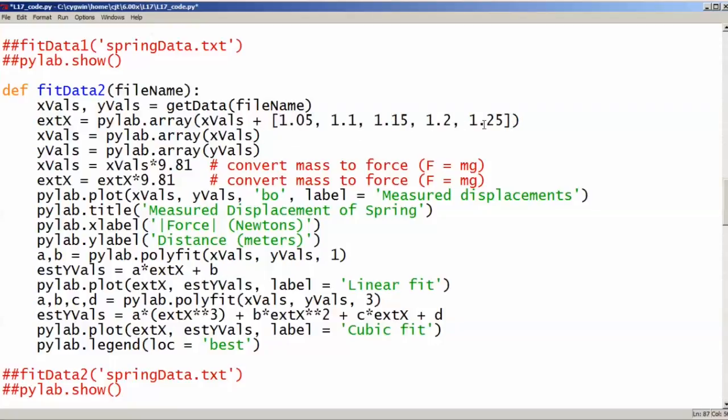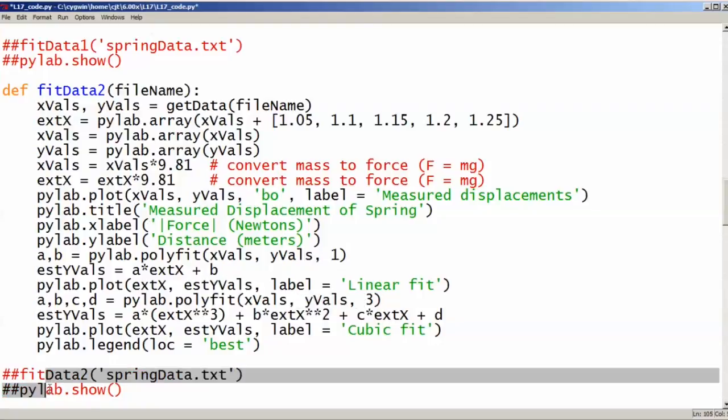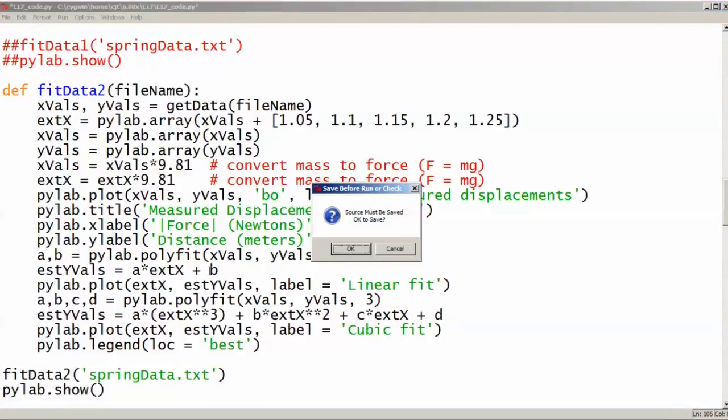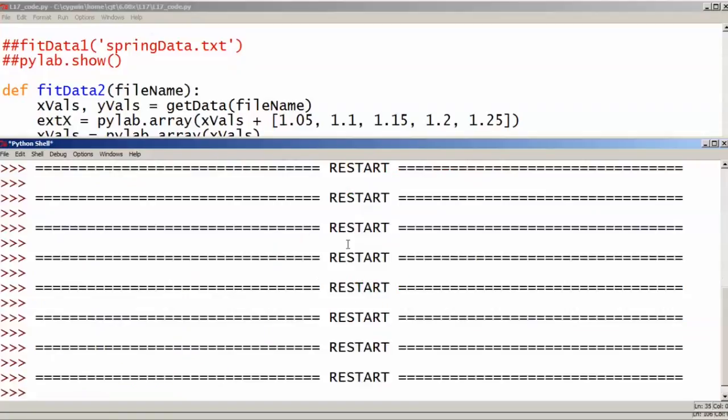We didn't make these measurements, but we expect the spring to keep stretching as we apply higher and higher weights to it. So everything's just the same. We're still doing a linear fit here and a cubic fit here. Let's see what happens when we run this and plot the results. We're trying to use our model to determine the predictive power of Terman's law, which hypothesizes a cubic relationship between the extension and the force applied. So we're going to save this out and then run it.